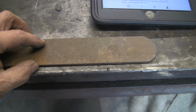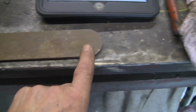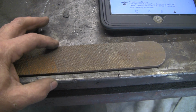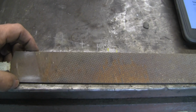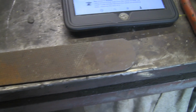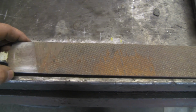So I'm going to get it hot and thin this out a little bit to increase the width that way. Not massively, but I just think it needs another quarter of an inch. And then the rest I'm going to try and do by grinding and cutting, because I've never done one like that before. So we'll give it a go. While it's in the fire, we'll anneal it. It'll make the cutting and grinding a little bit easier, I think.